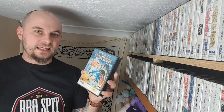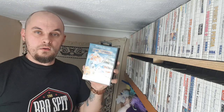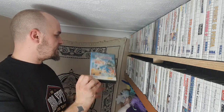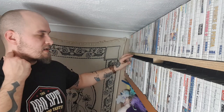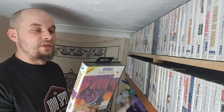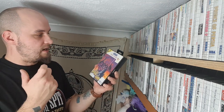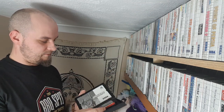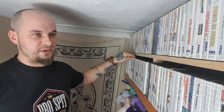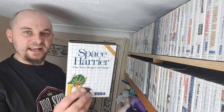Sonic Chaos — great game. They've changed the visuals superbly and you can play as Tails. That's my daughter's favourite Sega game. Next we have one of the rare Tech Toy games: Sonic Spinball on the Master System. I think Sonic Spinball was on the Game Gear originally, and Tech Toy just ported it across. It's rare as shit. Then Space Gun — I believe there are two versions: one that takes the control stick and one that takes the light gun. The light gun one is rarer and more expensive. The one without doesn't play as good because moving the crosshairs is poorly done. Then Space Harrier — I fucking hate that game, absolutely terrible.